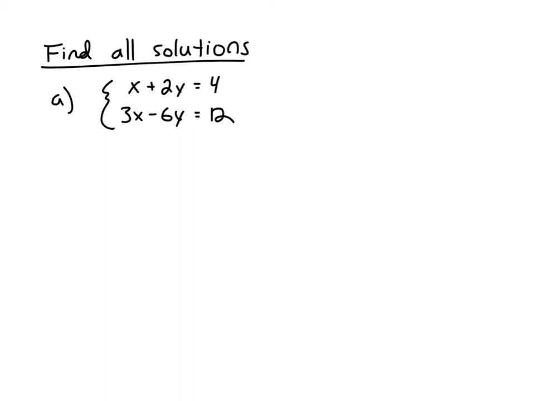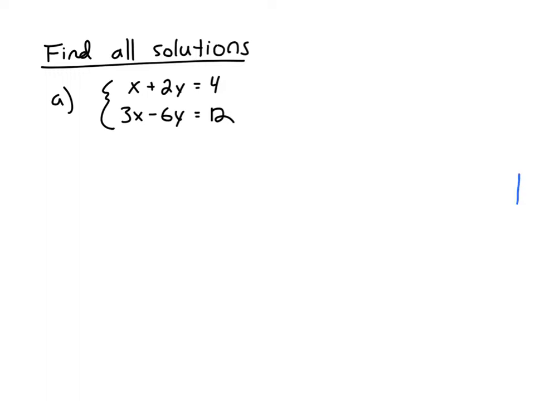So basically, the first step in using substitution is to solve for one of your variables in either equation, really. Usually a good thing to do is choose the easiest variable to solve for, and solve for that one. Okay, that's the first step. So let's go ahead and do that.